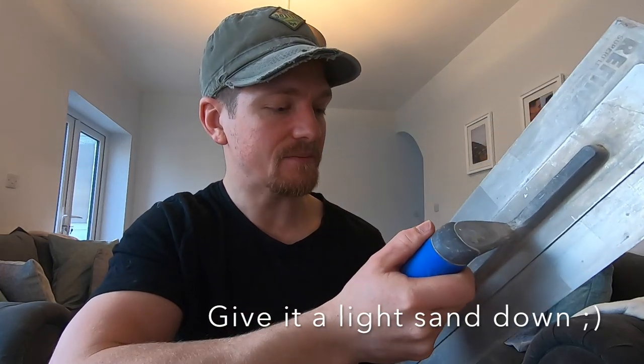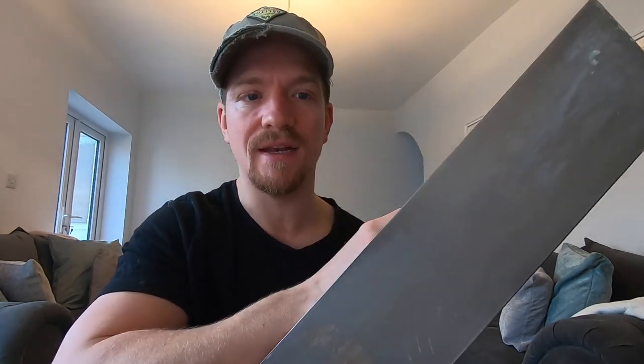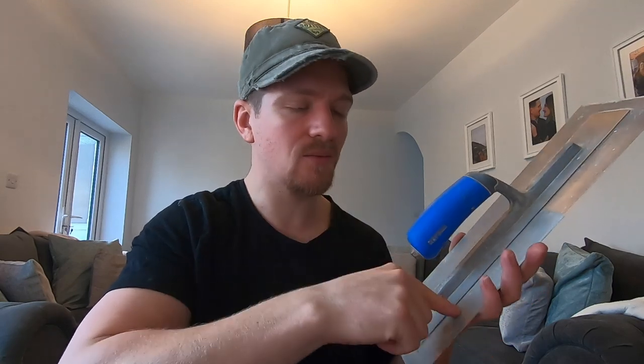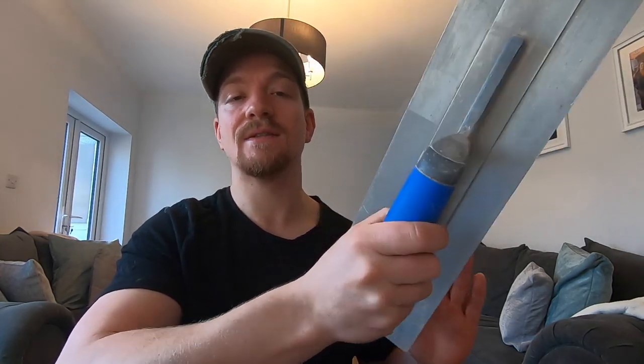And it's nice to feel. The handle's nice. Not as nice as Nela's, but it is quite nice. It is just an amazing trowel. Leaves a brilliant finish. And it's the all-round winner. So that was the winner of your vote. That's what won best Flexi trowel for you in the market at the moment. And you can definitely see why. So with a massive 40%, this was the winner.